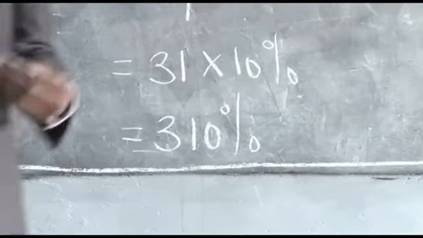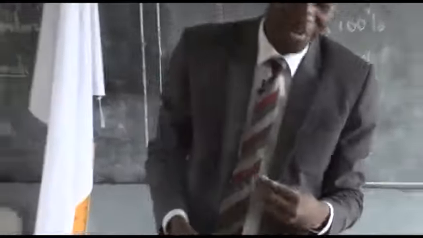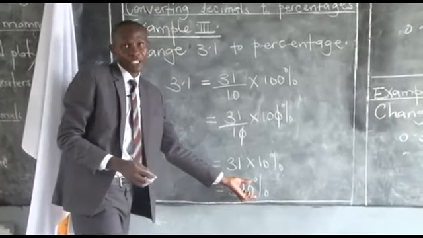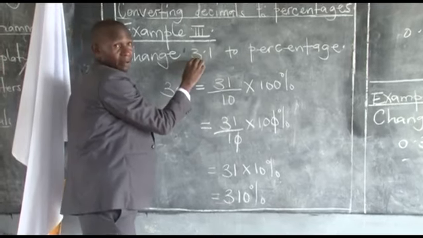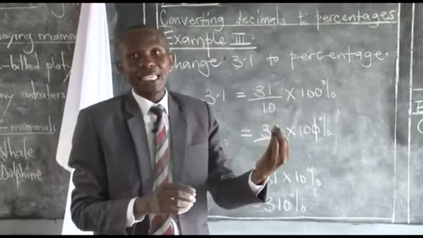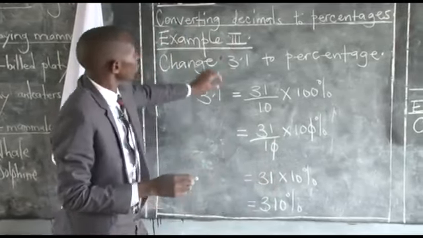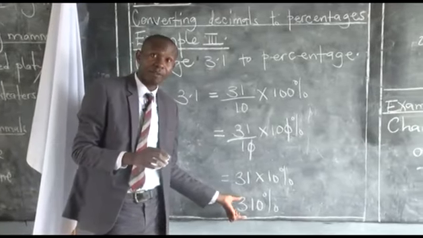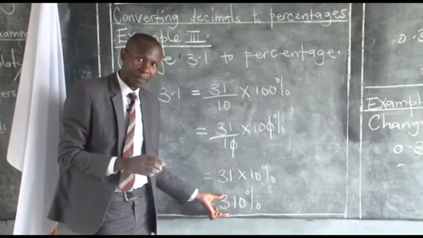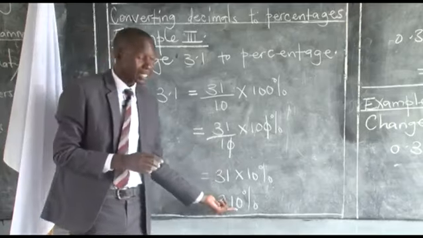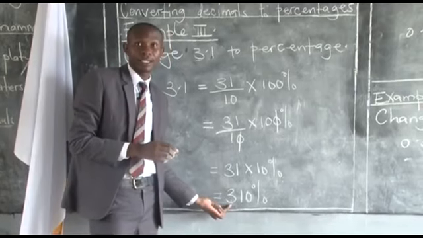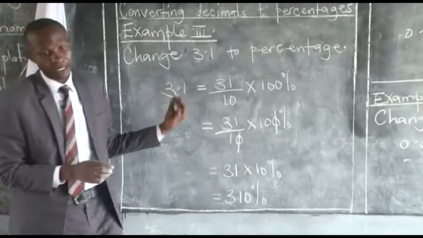Why are we getting 310%? Somebody would say a percentage is supposed to stop at 100. No, check this. Why are we getting 310%? Because of a whole number. One whole number gives us 100%. But now here we have 3 whole numbers. That's why we have 310%. This one here is the one giving us 10, but this 3 whole number is the one giving us this 300. So you have to watch on that.